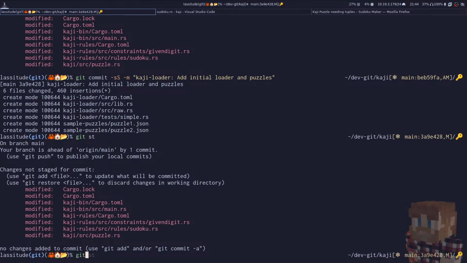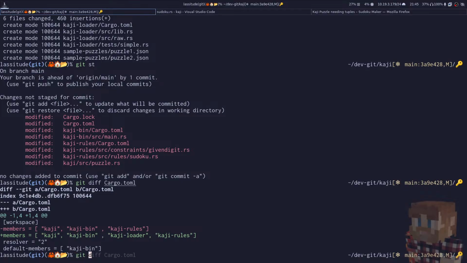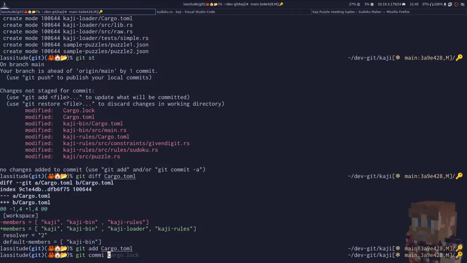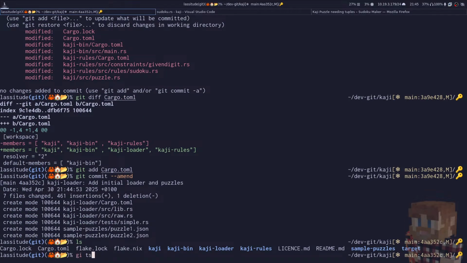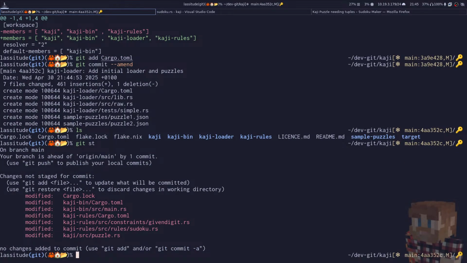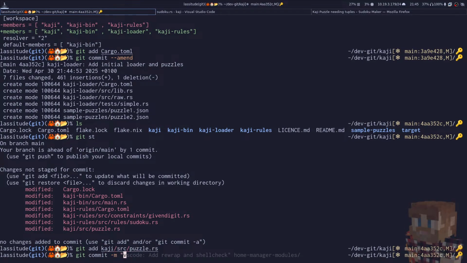We're gonna add the top level cargo.toml as well. Just going to put that in there as well. And now we're going to do a git add dot. We're going to git add Kaji source puzzle, add solution string generator.